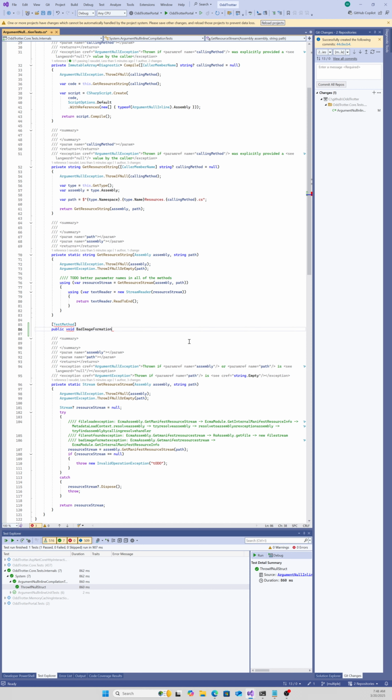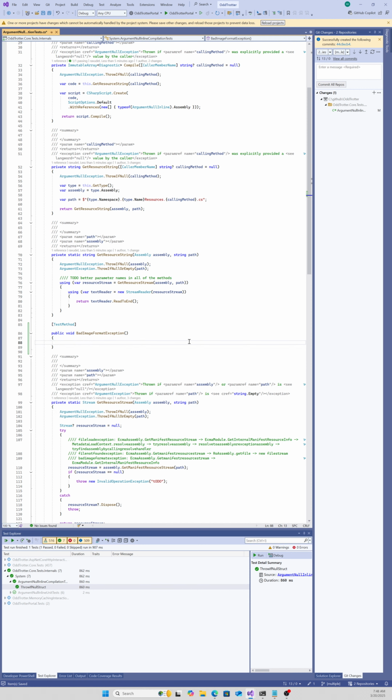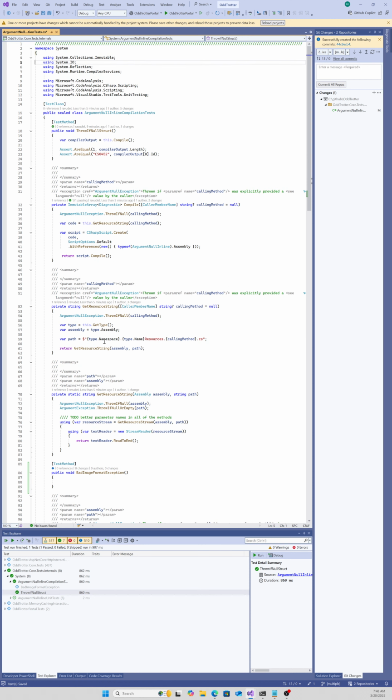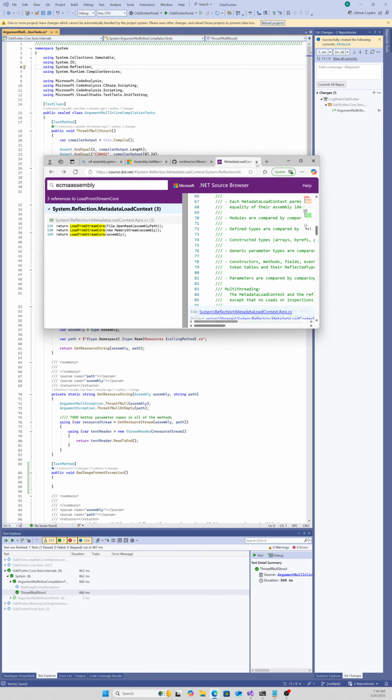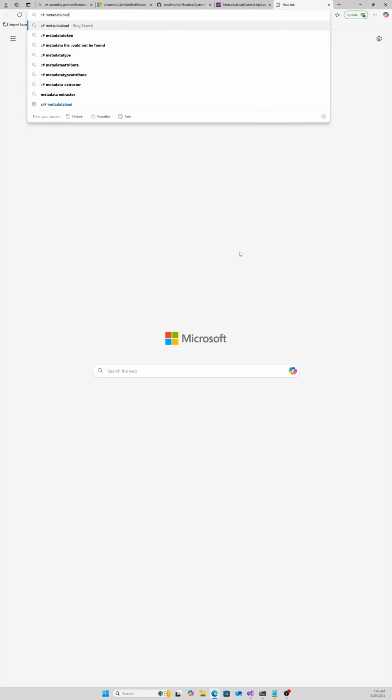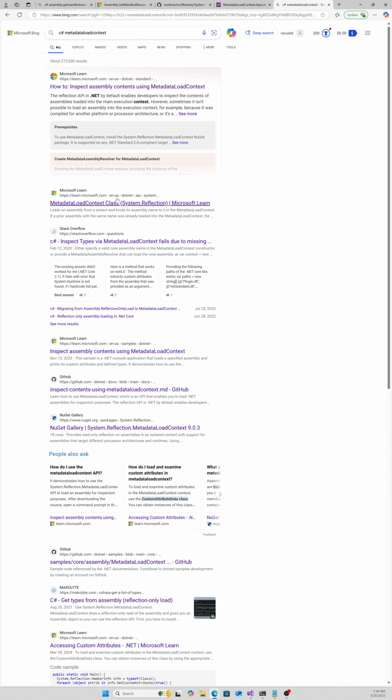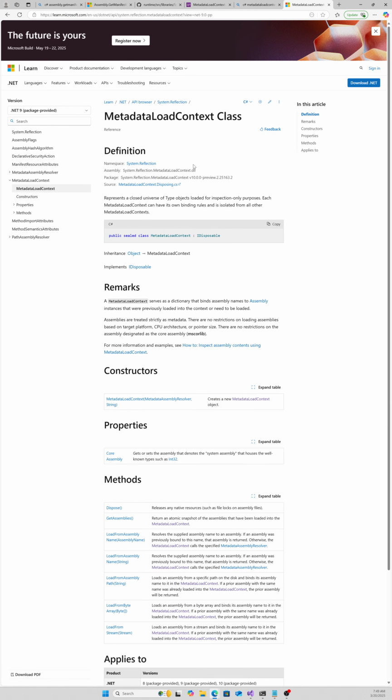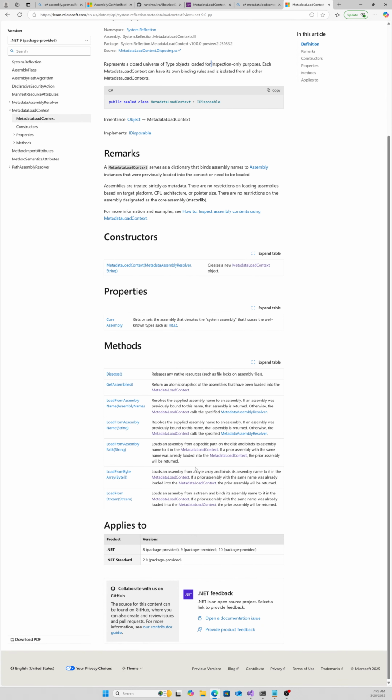Image format. So, metadata load. Oh, hmm. Oh, wow.